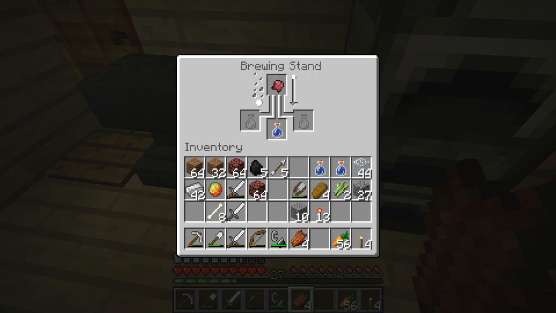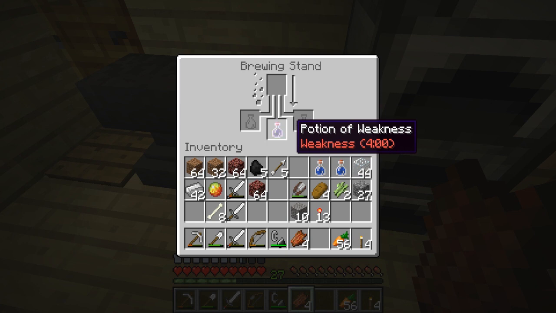And from this we get a potion. I'm not quite sure of the name of the potion. I just saw it was there. There was nothing I could make from these, so that's kind of terrible. Drinking. Waiting. Potion of weakness.